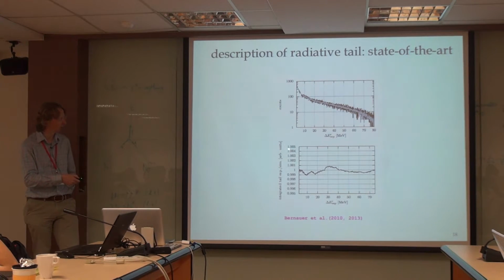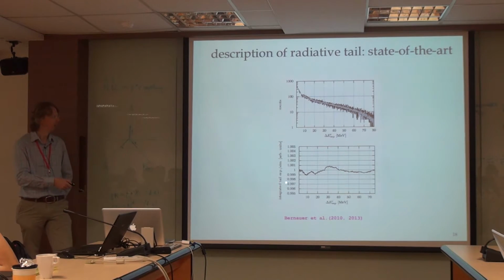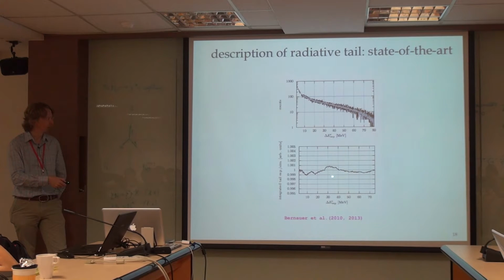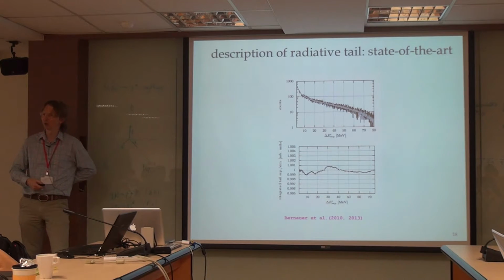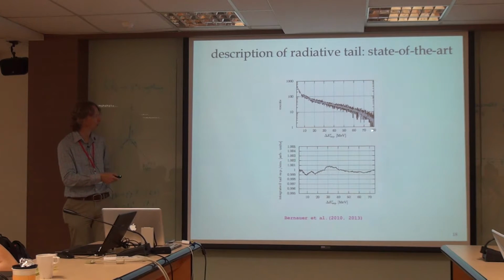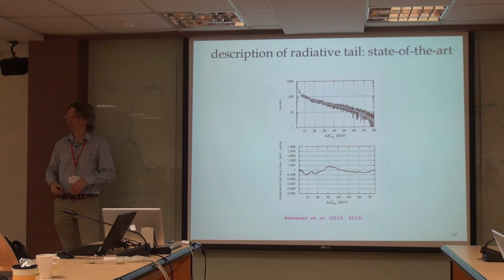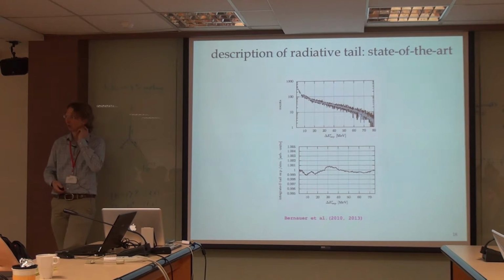So what you see, this is a very expanded scale. This is 5 per mil, and this is -5 per mil. And this is here 1 per mil. So it just shows within 1 per mil. So this should be ideally a constant. Yeah? So you can reconstruct the constant within 1 per mil, typically. So eventually, if you go high enough, you will hit the pion threshold, and then you will start to see deviation. But within the range here where these experiments are done, one understands these resolution effects to within 1 per mil.